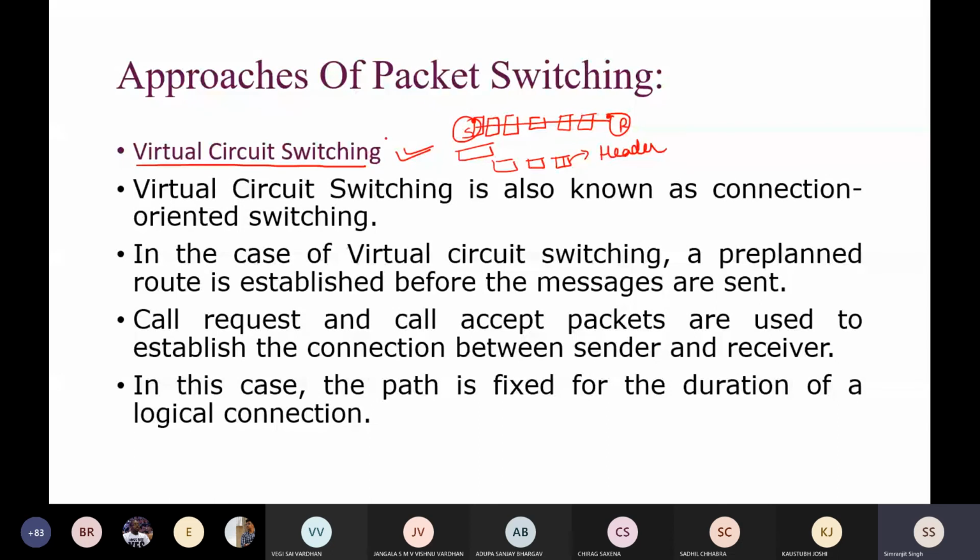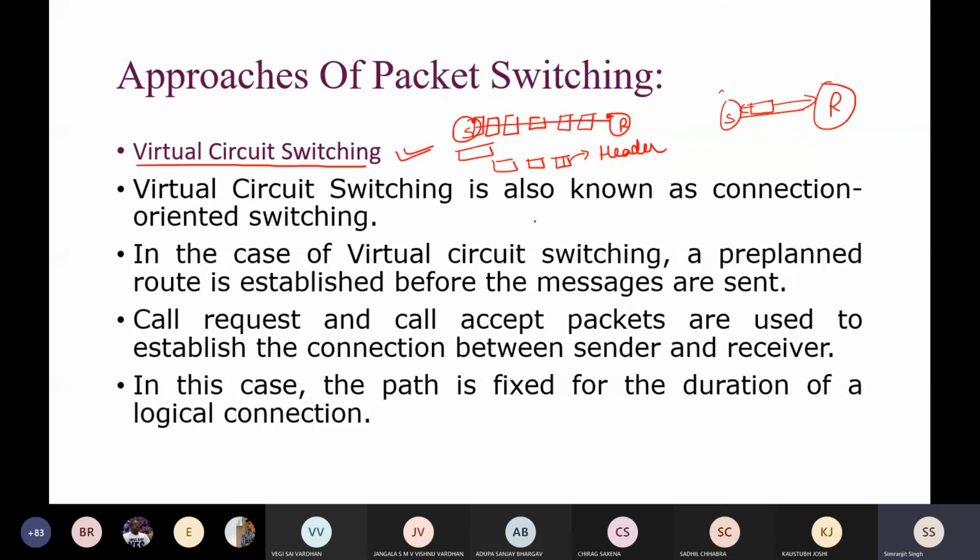It is just following the same approach of circuit switching, but the only thing is that the data communication is divided into a form of packets. But in actual circuit switching, there is no packet division. All the communication is directly transferred from sender to receiver. So this approach is somewhat like circuit switching, but it also contains the flavor of packet switching, because it is divided into two parts.